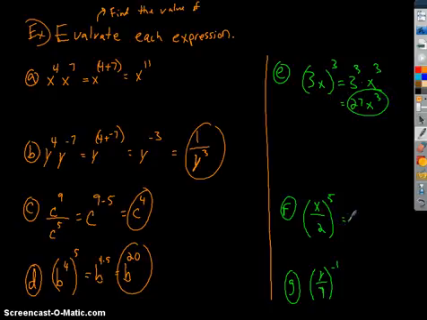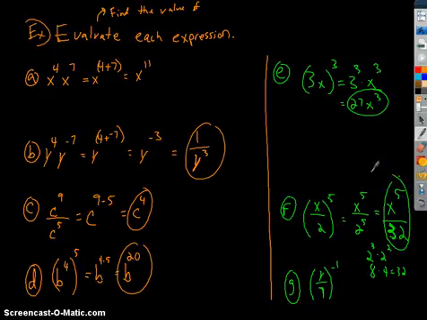We gave you this problem, which is x over 2 raised to the 5th power. You raise the top part to the 5th power and everything on the bottom to the 5th power. And you may know that 2 to the 5th is really 2 cubed times 2 squared. If you don't know what they are, you can figure out 2 cubed is 8. 2 squared is 4. So 2 to the 5th is really 8 times 4, which is 32. So I know 2 to the 5th power has to be 32. So this would be the answer there: x to the 5th over 32.